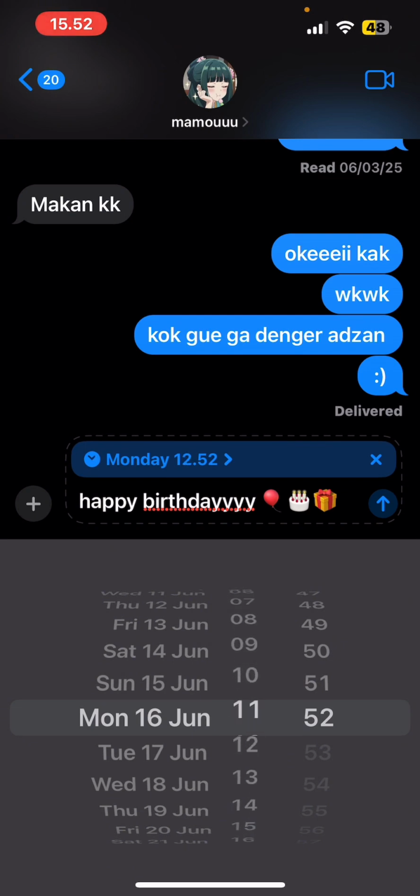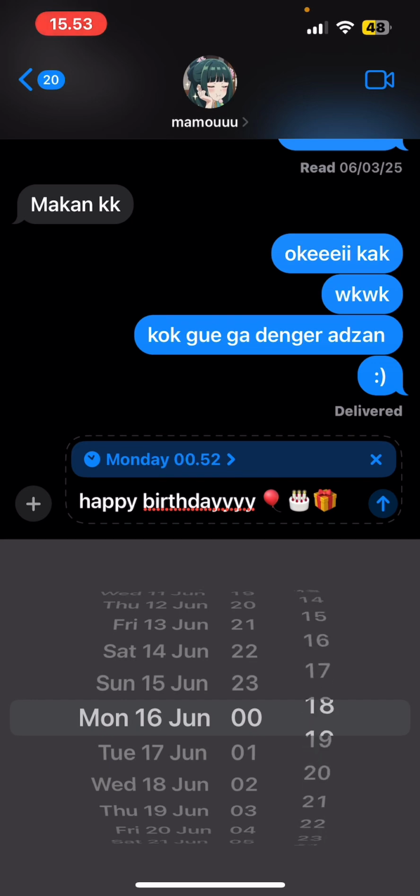Then you're going to select the time, for instance 0000, and you're just going to press the send button, and it's going to send it at that time. I'm not going to send it because it's not her birthday yet. It's just going to be so confused, but that is how you can schedule your messages on iMessage.